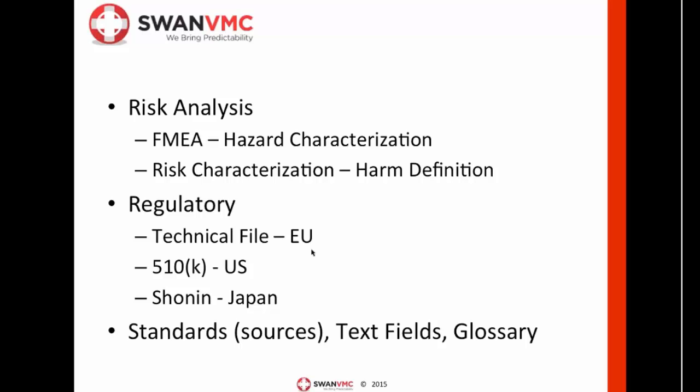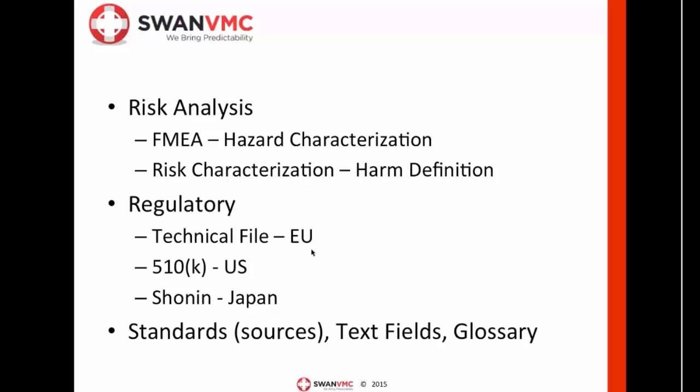I had one example of that. I did a catheter a while back, and the requirement for testing in the EU is different than the requirement for testing in the U.S., and gosh, it's kind of nice to have both of those as standards sources, and then we pull them over to the requirement, and then when you don't understand why a requirement's written the way it is, having the source right there is really a super convenient way to do it.